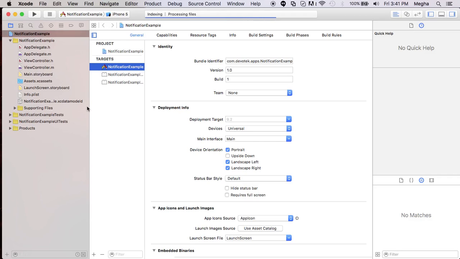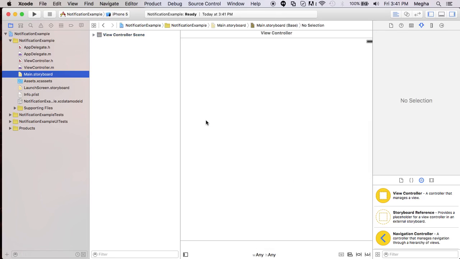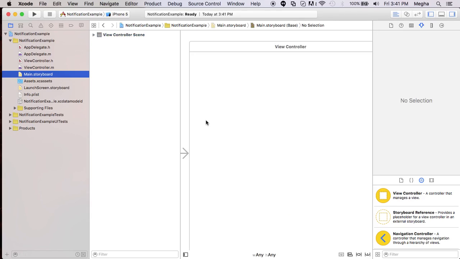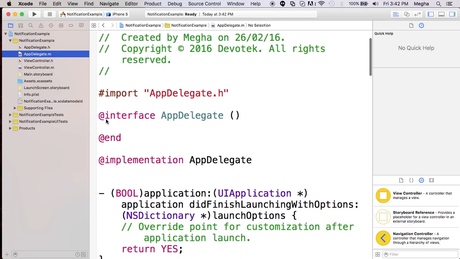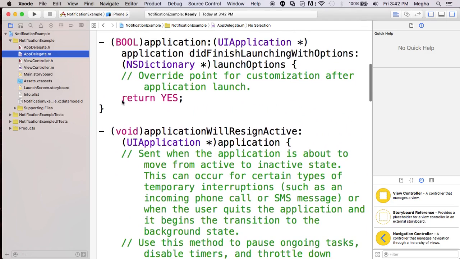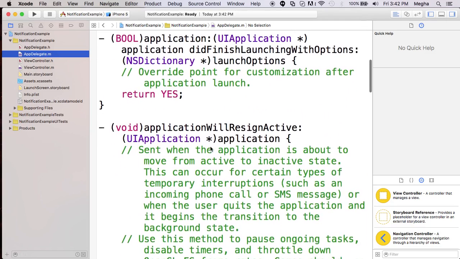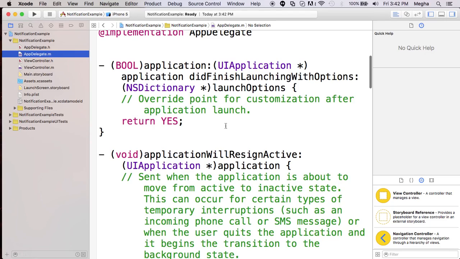So I've been given a standard project with one single view controller, and of course app delegate, storyboard, everything being created for us. In this example, I'm not going to require any UI because we are going to talk about something in the background. I'm not going to do much here, but I need to do a couple of setup steps first, because my intention is to receive the notification. First, I need to alert the app delegate that I'm going to subscribe to, or receive, something. If you see, there are various methods, and the methods are quite meaningful as well.